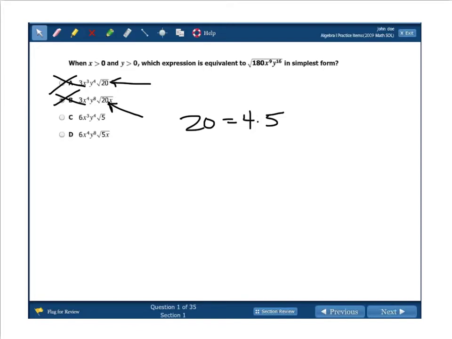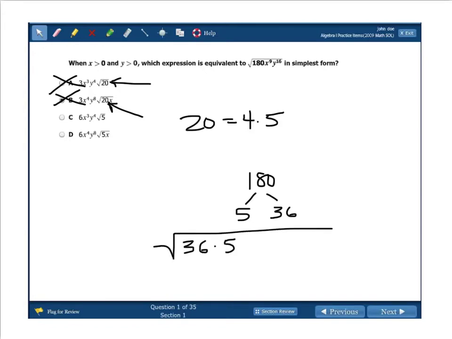So let's go ahead and actually do the math then instead. All right, now I'm recognizing, and yes, I'm going to work backwards a little bit here, that we must be simplifying this radical in this manner. If we know 20 can't be it because there's that perfect square factor in there, we must be simplifying in this manner. Well, that means that 180 is 5 times 36. So I can write my radical as 36 times 5 for the 180. I can take x to the 9th and make it x to the 8th times x, and then I have y to the 16th. So I can now take the square root of everything that's a perfect square, and I can see what's going to be left.